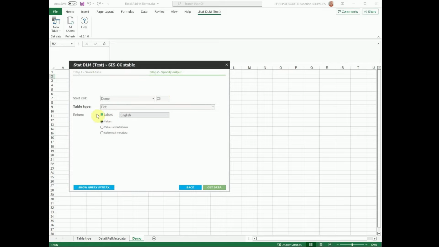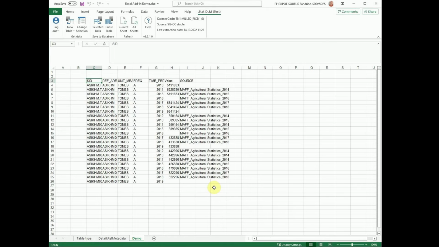Select what you want to return in your table, only codes and/or labels, with the possibility to select a content language of the selected data flow. You can also return values with or without attributes, or only referential metadata if available. Once ready, you can click on the Get Data button.